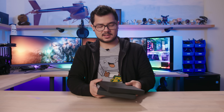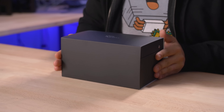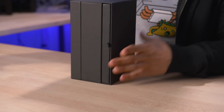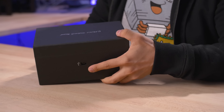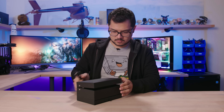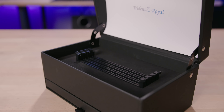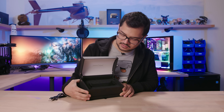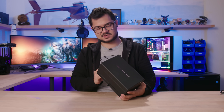Now I've actually been holding out on you, because G.Skill sent me one more thing besides these two kits — I wanted to surprise you guys. I actually don't know what it is myself. I'd imagine it's another memory kit, maybe a larger one, hoping for 128 but I'll take 64. There are no specs on the box, however there is a micro USB port. It looks like there's a little pullout drawer — what is this, a jewelry box? We've got a micro USB cable and... oh, what? This is like a display box, a jewelry-type display box for your memory.